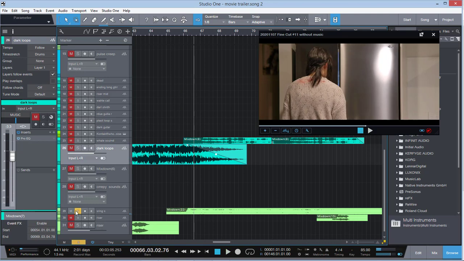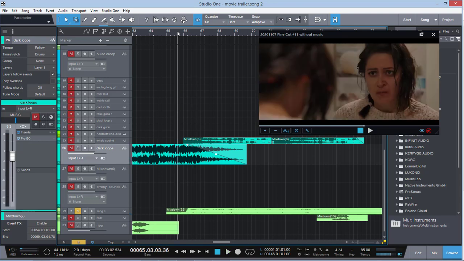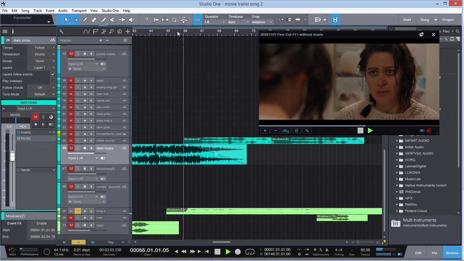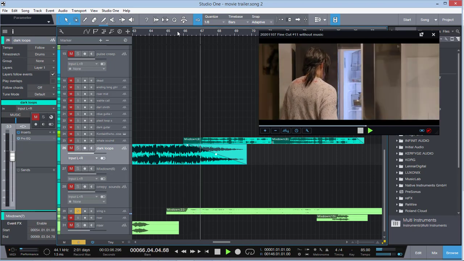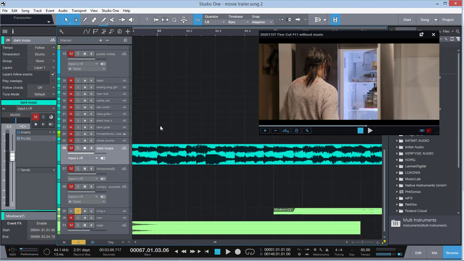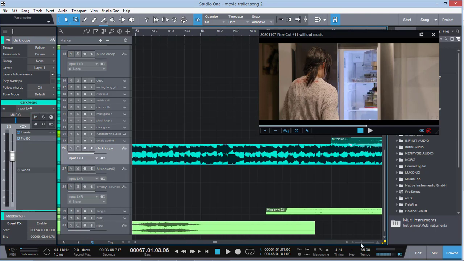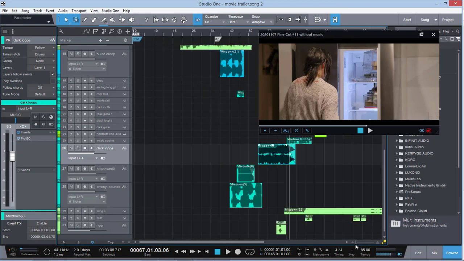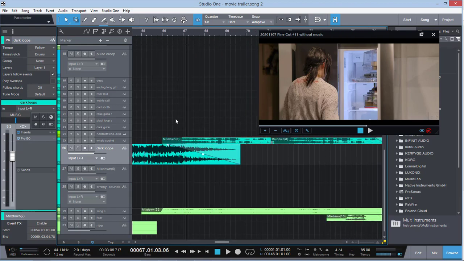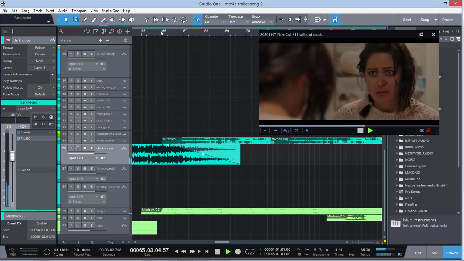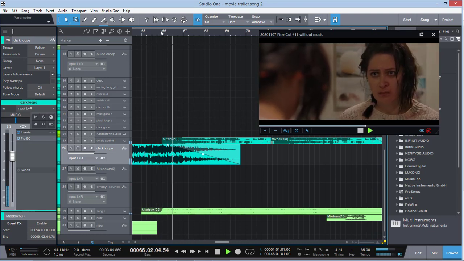Now right here, I'm bringing in some strings. I'm getting a little bit more cinematic here, bringing in just those minor key strings there. Even if I didn't have the loops and just the strings, it would still have worked. So we want to make sure we build on top of it and we don't have too much going around, because we want to fit the music with the scene. So now she's going to, you know, reach that resolution that I got to do something about this guy before he kills me.